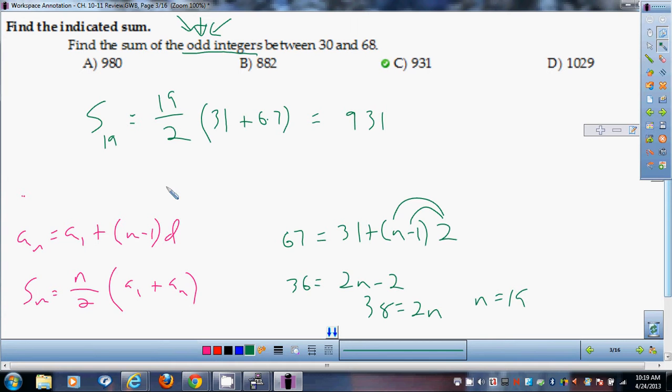Now you may not need to find n tomorrow. You may have to find d or a sub 1 or something like that, or a sub n. So you're going to need both formulas for your arithmetic sum problem tomorrow. So make sure you have them. They are in pink at the bottom left corner of the page if you wish to record those now. Well, ideally you would have done it 3 minutes ago when I put them up there. But, you know, you've been talking or something. There they are.